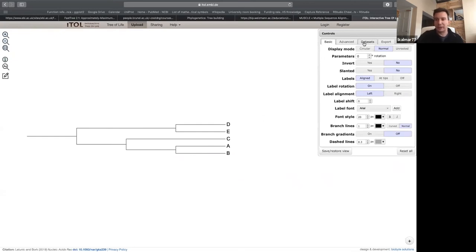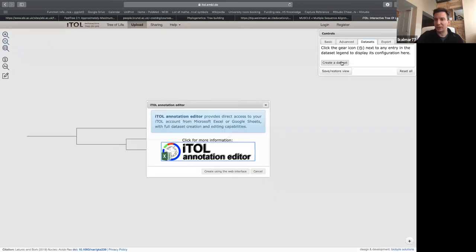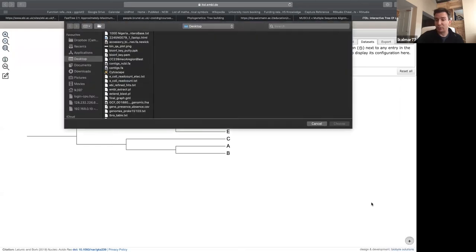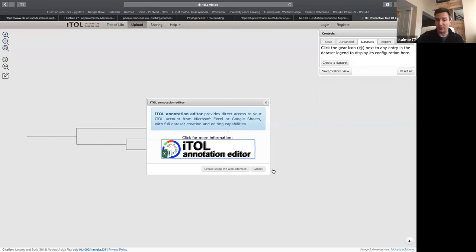If it's a bit bigger, then you can use their, again, completely free tool. So here in the controls, just go to data sets and you say create data set. And you have two options. You have the option to create using the web interface, and you have an option to make it with the iTOL annotation editor, which is a very good tool again. It is working together with Excel. So if you already have information in Excel, then you can put the data into this annotation editor, and then you can upload the file. So at the end, you will have a TXT file, as far as I remember, from the iTOL annotation editor, and that TXT file can be imported here with this plus sign at the bottom right corner of iTOL. If you push this, then you just have to choose the TXT file you exported with the annotation editor, but we will just do it now here on the website web interface.